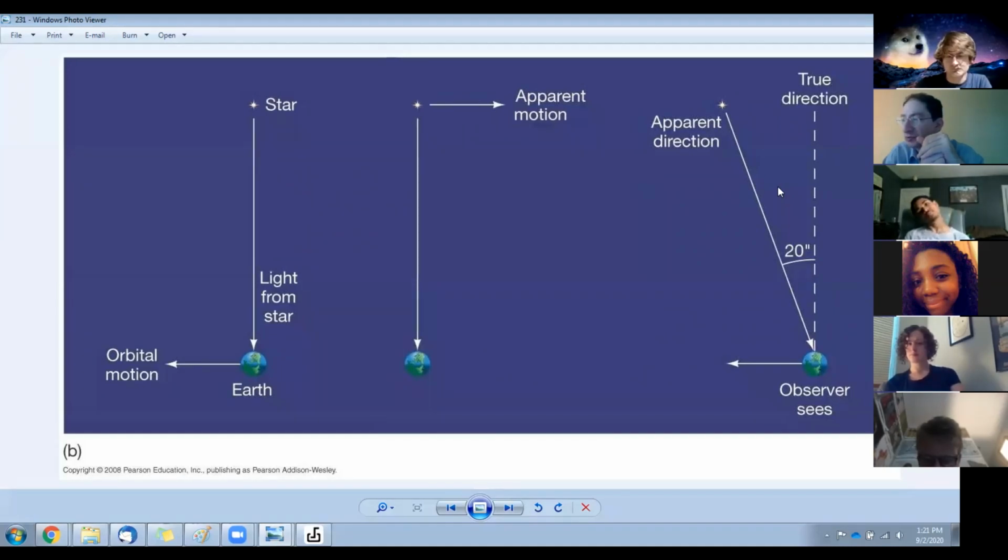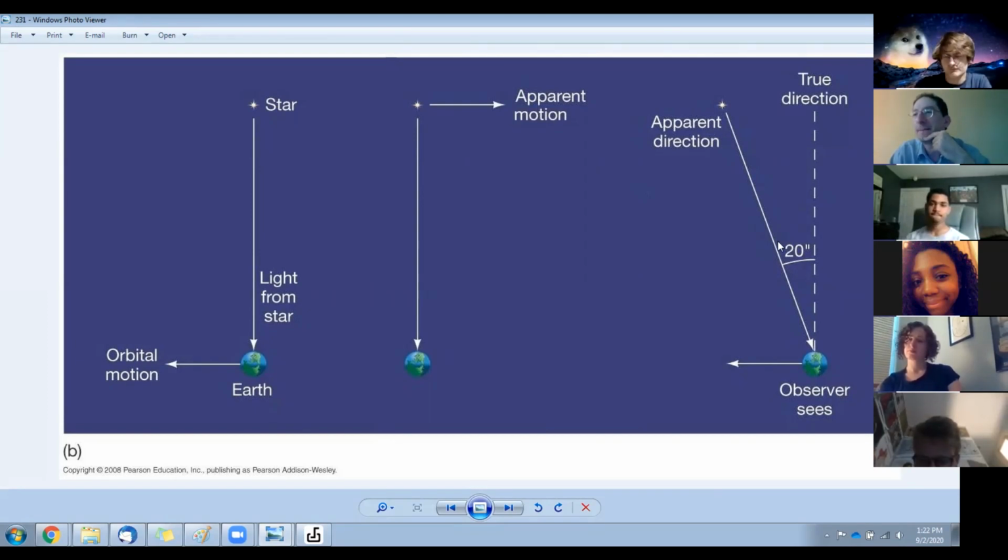But just like those raindrops, the light takes time to travel. If the light were instantaneous, we would see the star right there. But instead it's moving, and so the light we see is from when the star was back over here from our point of view. It is finally reaching us when the star is actually over there. So we don't see the star where it is, but we see it at a certain angle forward, because in reality, we're traveling in this direction. I don't know if that helped any better.